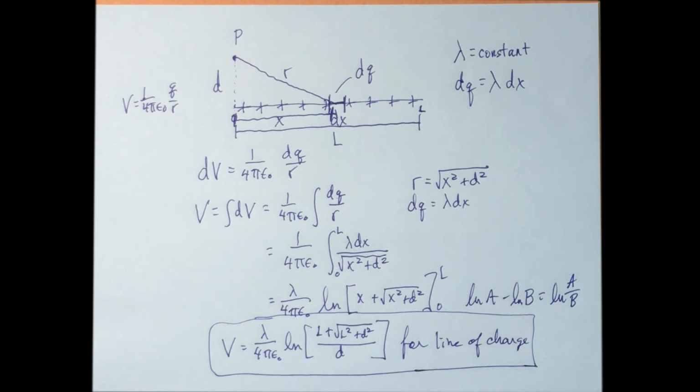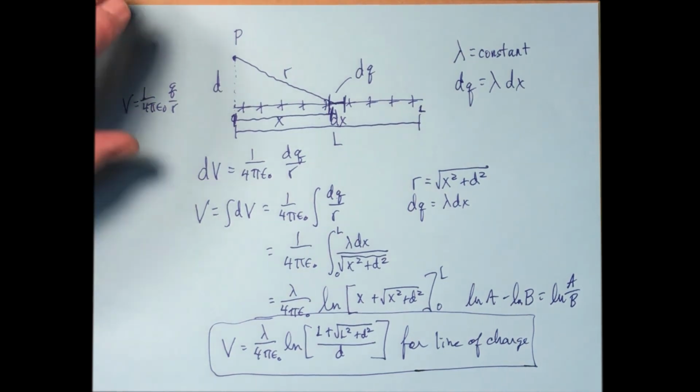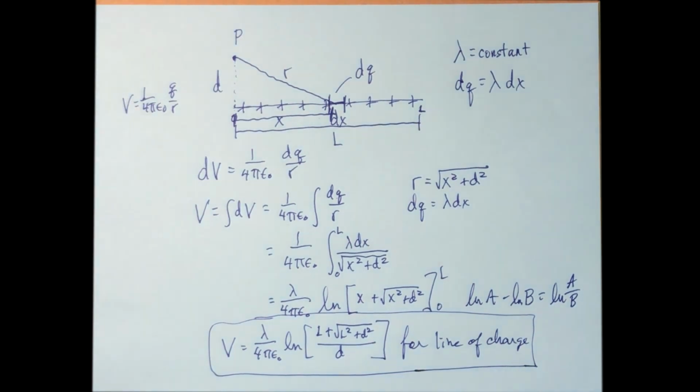So now we have derived the equation for the potential due to a line of charge. Now, there are lots of other examples of this in your textbook. I would encourage you to go look in your textbook to see how they derive potential for various charge distributions. Okay? But we've done enough. And on the exam, I won't give you anything too difficult, but you should expect to have to derive an expression for the potential given an electric field or given a charge distribution.